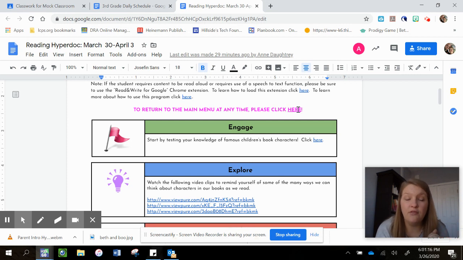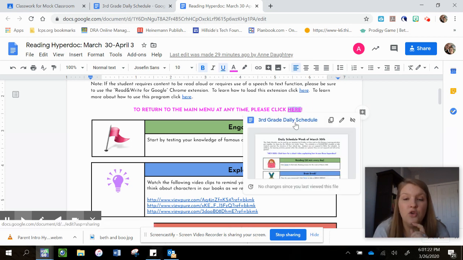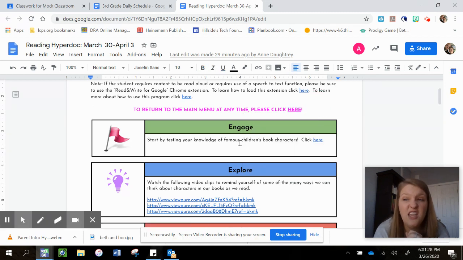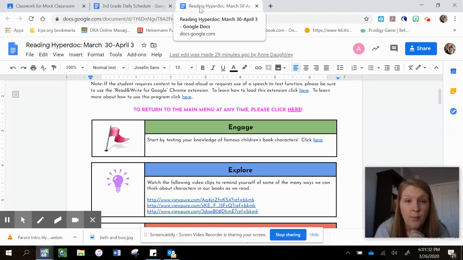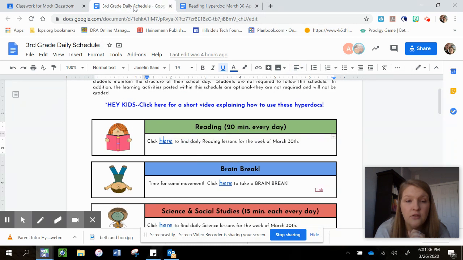So everybody who created one of these hyperdocs has this link here that you can get back to that daily schedule. Okay, so do not fear. The other thing is, if you don't have too many pages open, look up at the top of my screen here with my mouse. You can just go right back to it there, okay?